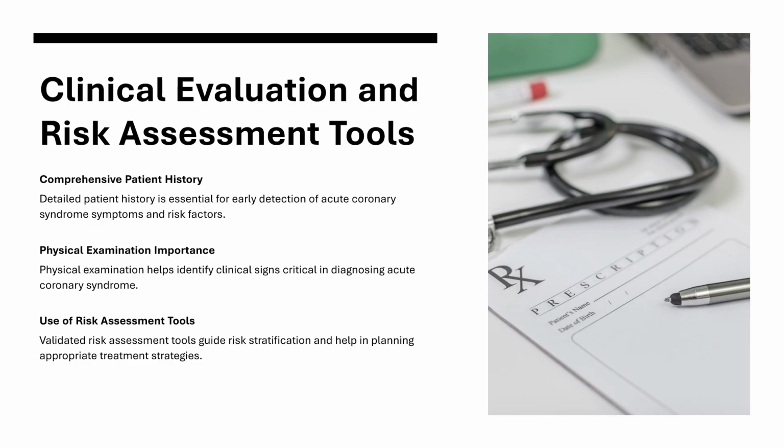Clinical evaluation and risk assessment tools. A comprehensive patient history is essential for early detection of acute coronary syndrome, symptoms, and risk factors. Physical examination importance: this helps identify clinical signs that are critical in diagnosing acute coronary syndrome. Then use of risk assessment tools: validated risk assessment tools guide stratification and help in planning appropriate treatment strategies.